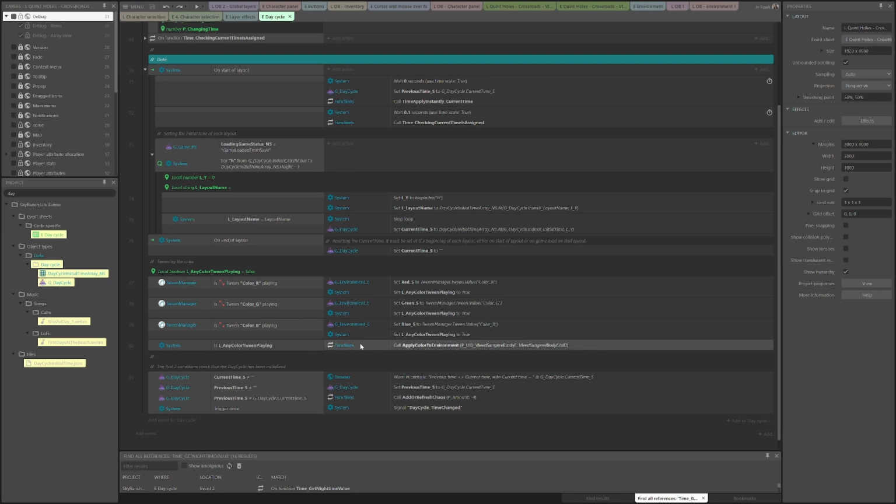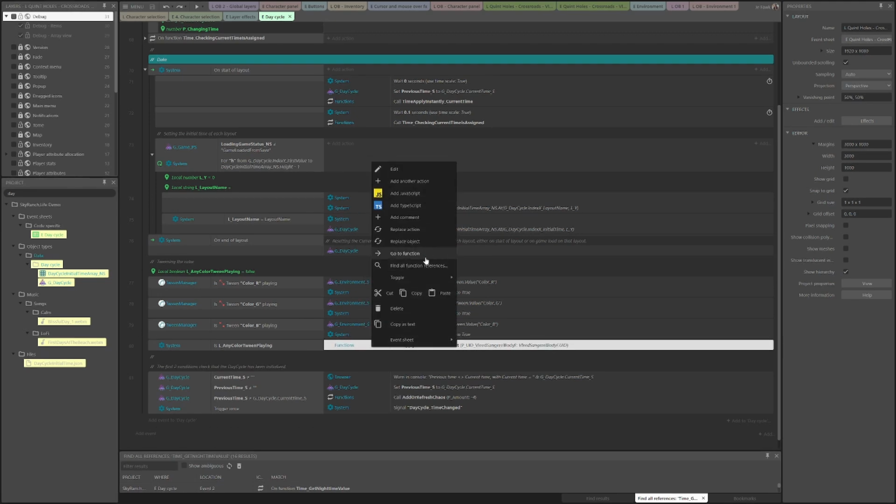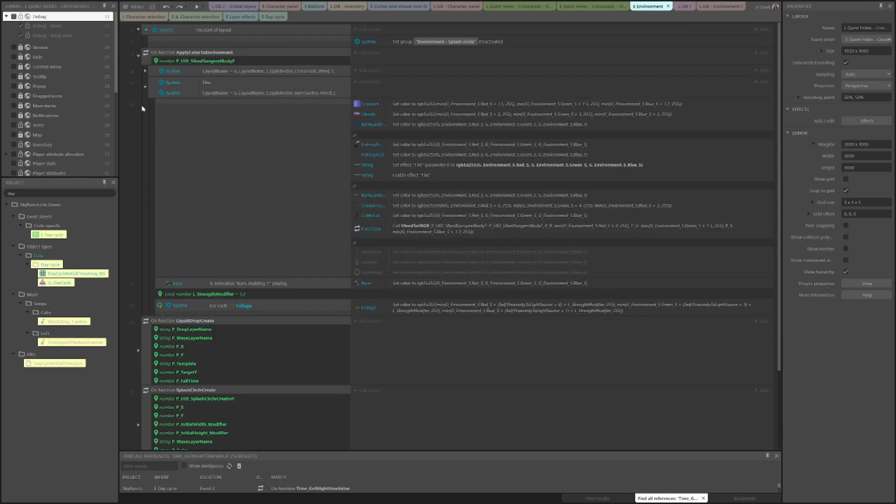And now I want to show you the apply color to environment function. Basically, how Frost and I tried to make the art was to set it in the afternoon, so that then we can programmatically change the colors for most elements, and it would appear like night, morning, etc.